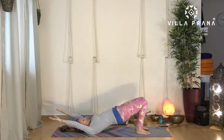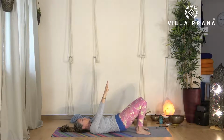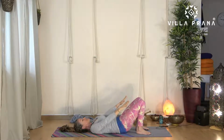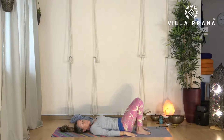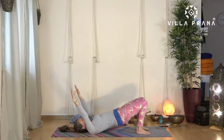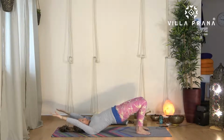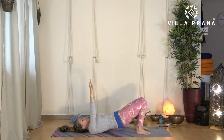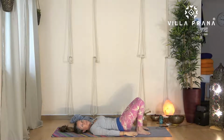Breathing out, vertebra per vertebra downwards, and your arms join that flowing downwards. Beautiful. So take a deep breath all the way up again. Arms back and release at the back. Breathing out and move slowly towards your mat. Release. All the way downwards.